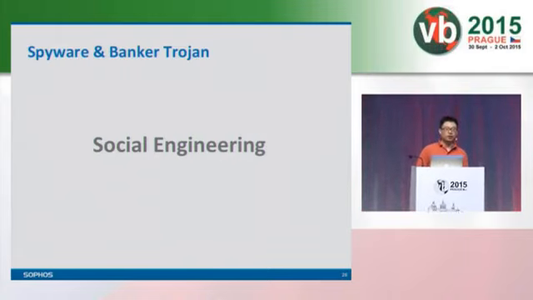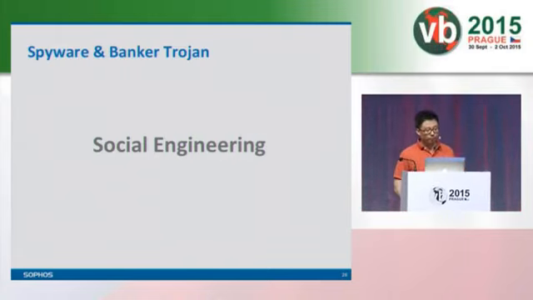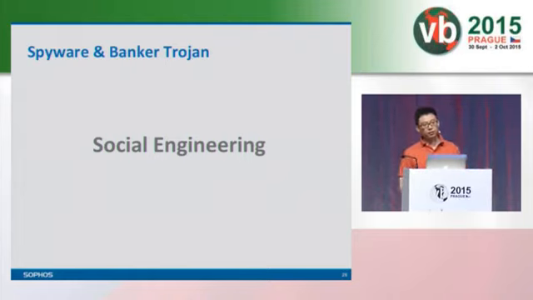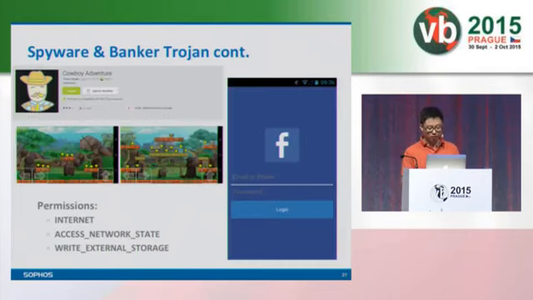The functions in the spyware and the bank Trojan can be found in Backdoor, but they have specific targets. They use social engineering to gather sensitive information about the person, organization, or devices. And this information can be SMS logs, location, login, and password details.